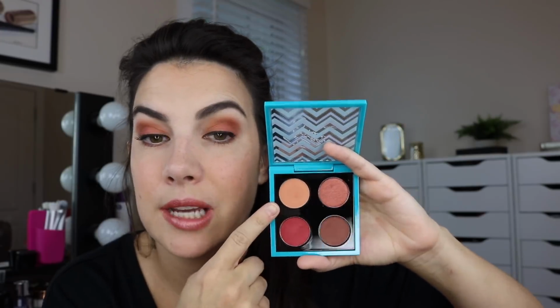And I've done my eyes. I used this Patrick Star Heat Stroke eyeshadow quad. So really pretty warm shades in there. I like how that turned out. I was kind of feeling like I wanted a lighter shade as part of the quad. The lightest shade in here was actually a nice crease color on me. But other than that, I'm sorry, I feel like I have a hair clinging to the tip of my nose. Other than that, I felt like every shade in there was really strong.